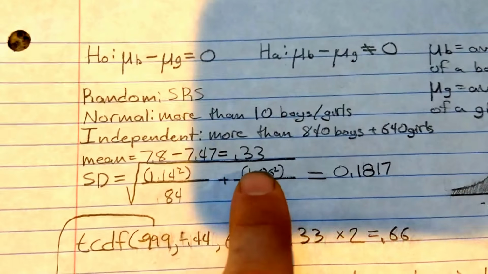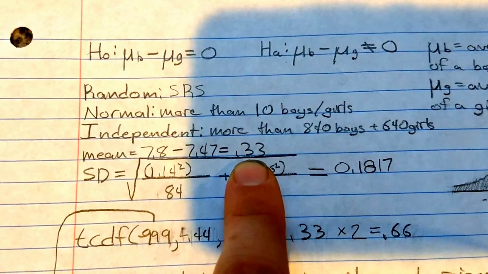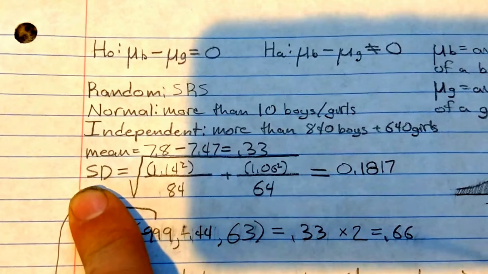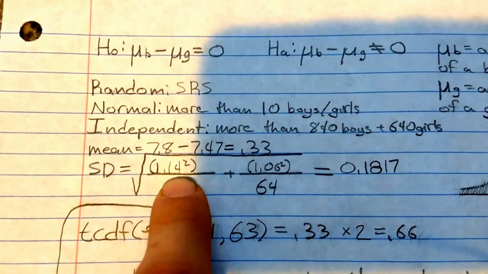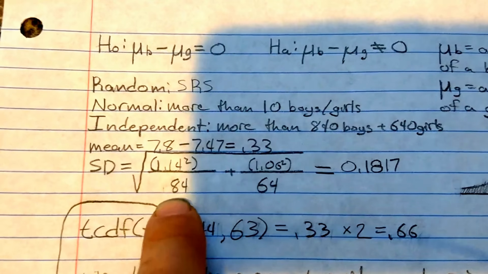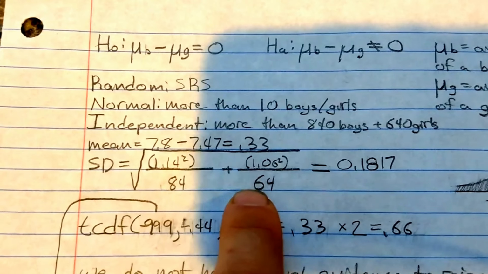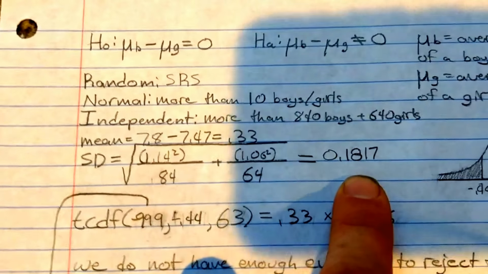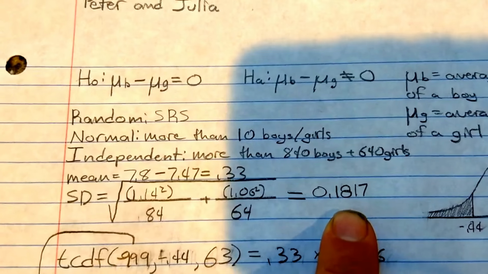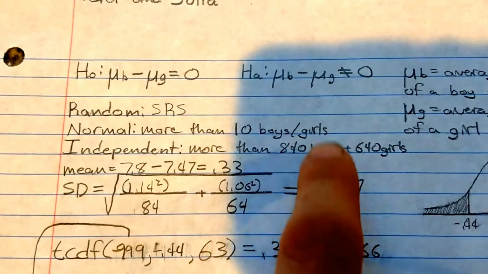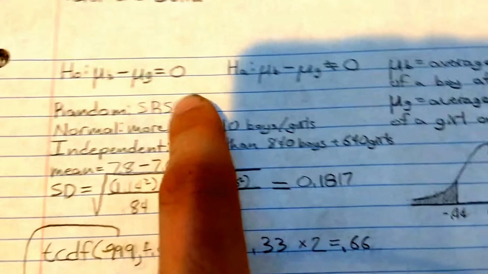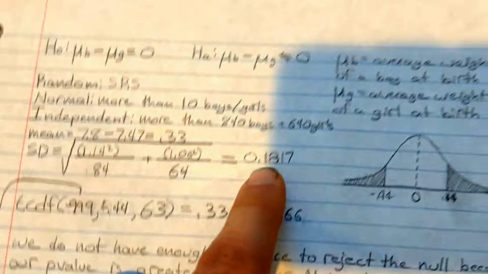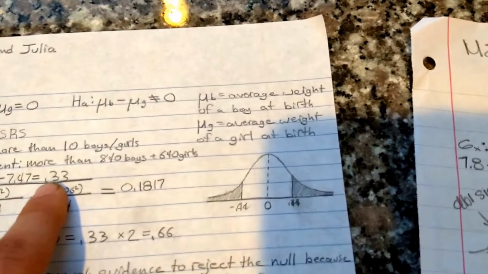All right. The difference that we got between our sample means was 0.33. And it should deviate, so if we did this many, many times, it should deviate by the boys' standard deviation squared over its sample size plus the girls' standard deviation squared over its sample size, added up and square rooted, which gives us 0.1817. That means if we did these two samples many, many times and found the difference, if the null is true, we'd get a difference of 0 on average, but it's going to vary by about 0.18 pounds. All right? Well, we were off by 0.33.